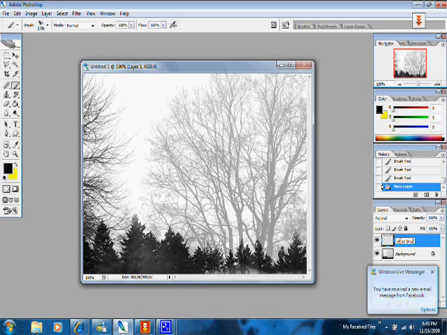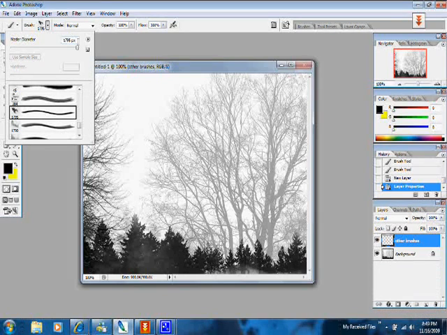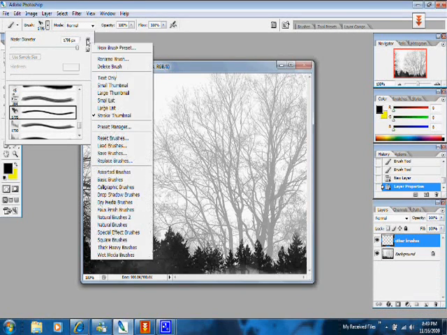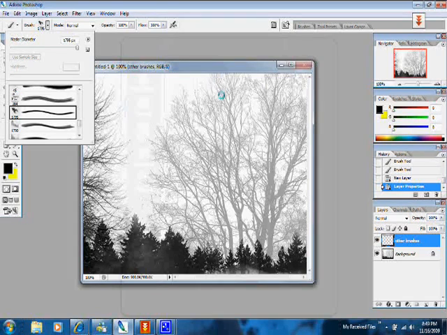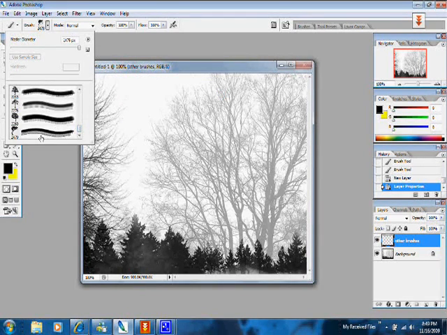And we're just going to rename that. You can call it anything you want, it's just for organization basically. And this time we're going to go to the over arrow, load brushes one more time. Let's see. Oh, there we go. Load brushes, and we're going to use the other one, which is just regular trees, and again they appear on the bottom.